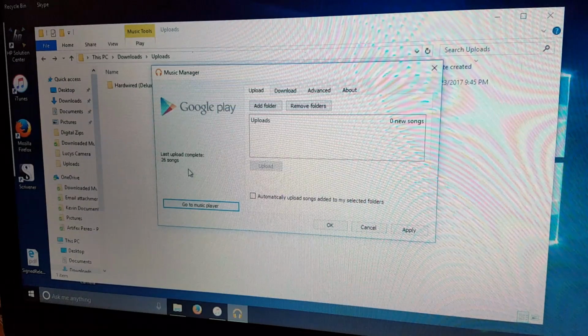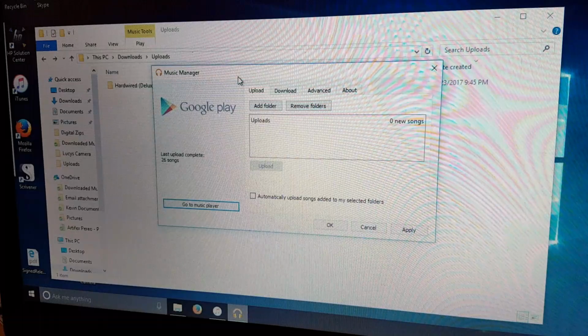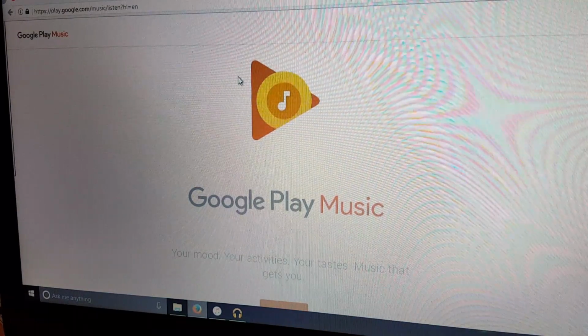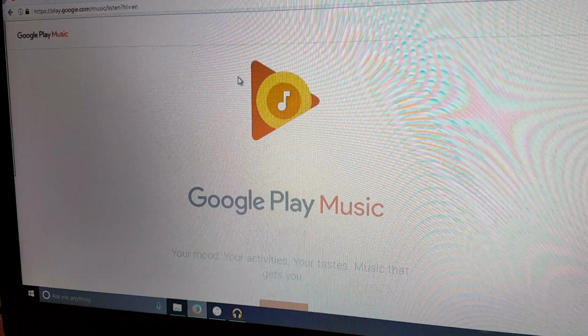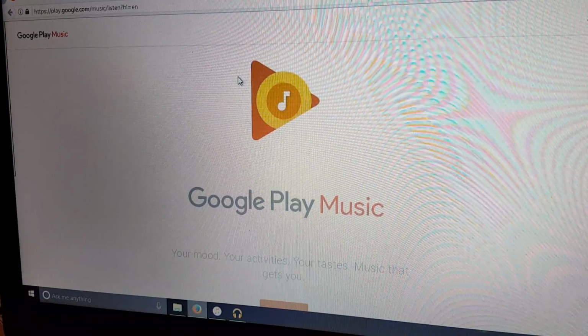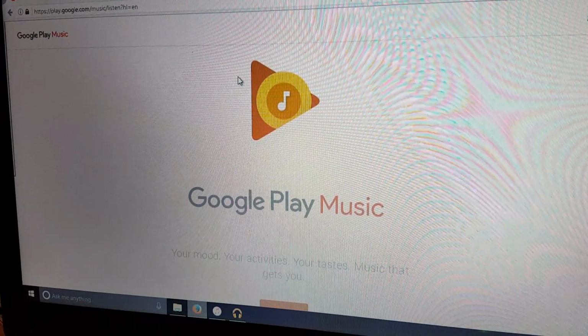So now let's go to the music player. When I go on to the music player here, I have the music from this digital download up there, and I can literally pull this open on my phone and stream it and download it, and it makes it really nice. So I recommend that for any of your digital downloads, because it just gives you another dimension to take your music and do whatever you want.